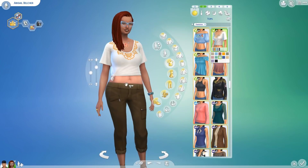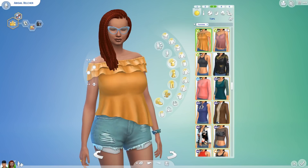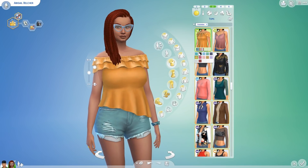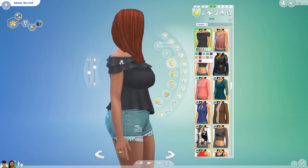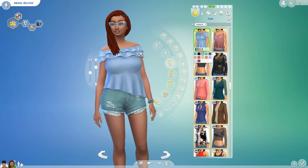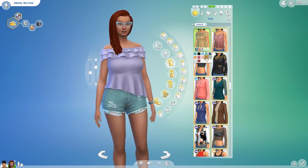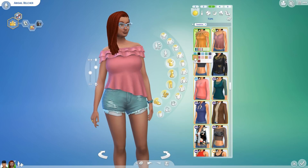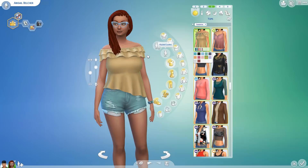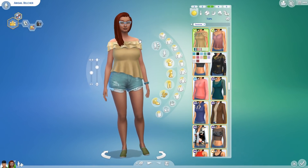A lot of these exposed bellies. Here is top number three, a few ruffles. I love this pack — all the clothes are pretty casual, for being about the house, doing your laundry, going out to the café. Casual, but also kind of hipstery — especially with those slippers she's got on.